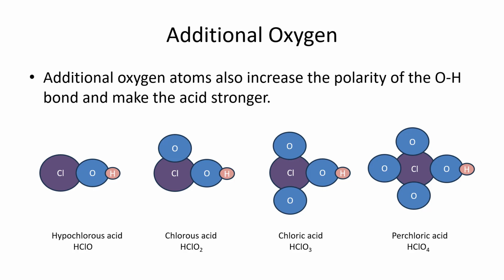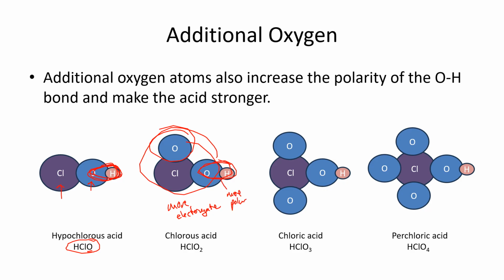So the final thing to consider here is what is the effect of adding more oxygens with your oxyacids. And so we've got the variations on chloric acid here. Hypochlorous acid only has one oxygen, of course, and so there's a certain degree of polarity due to the attraction of the oxygen and the chlorine, that both are going to attract the electrons in this bond and give it a certain amount of polarity. If you remember, the more polar that bond, the stronger the acid will be. So adding another oxygen makes this group here more electronegative, and it makes this bond here more polar.